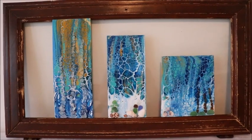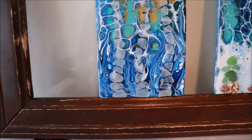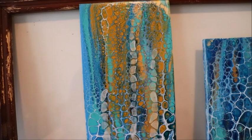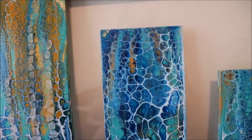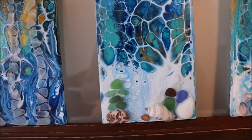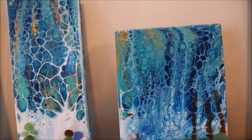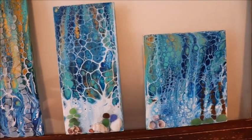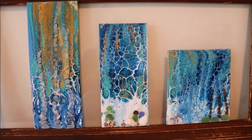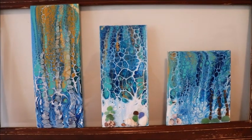My lesson of the day for this video is that it's your piece of art — you can do what you want. Here I just kind of went crazy and did whatever I wanted at the bottom of this piece. I'm just in awe of how this swipe technique with paint pouring creates all these bubbles and so much movement. It reminds me so much of the movement that you see when you're out on the water and underneath the water in particular. I see all three of these pieces as under-the-water pieces, which is why I embellish them with some kelp and seaweed and under-the-water treasures. Thanks so much for joining me for this video. I hope you found it interesting and I hope it inspires you to create some art. Until next time, I hope you make it out to the beach and happy sea glass hunting.